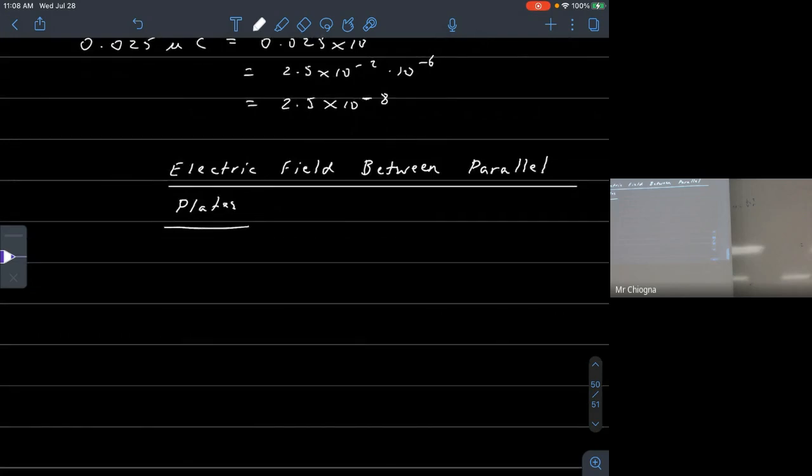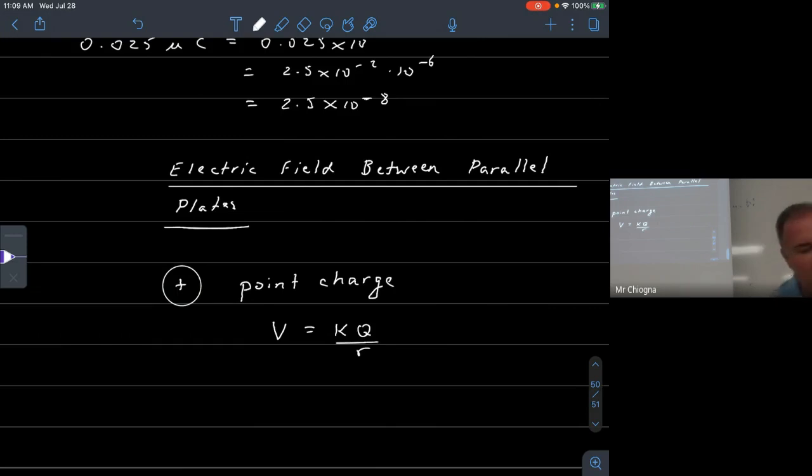What are parallel plates? First of all, I'm going to refer to this a lot. What we've been working with are point charges. This is a point charge. Anything like a proton or an electron or an ion, like a helium ion, right? Point charges. We know the electric potential in that case is this. You can only use this expression for point charges.